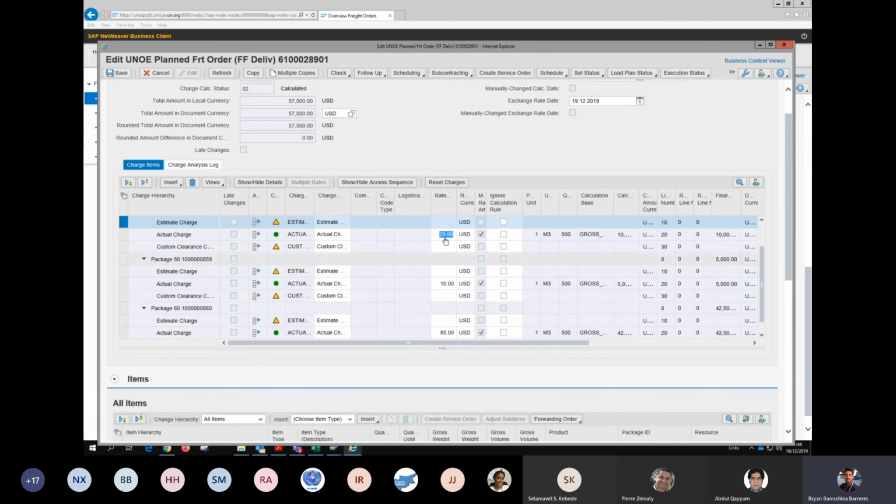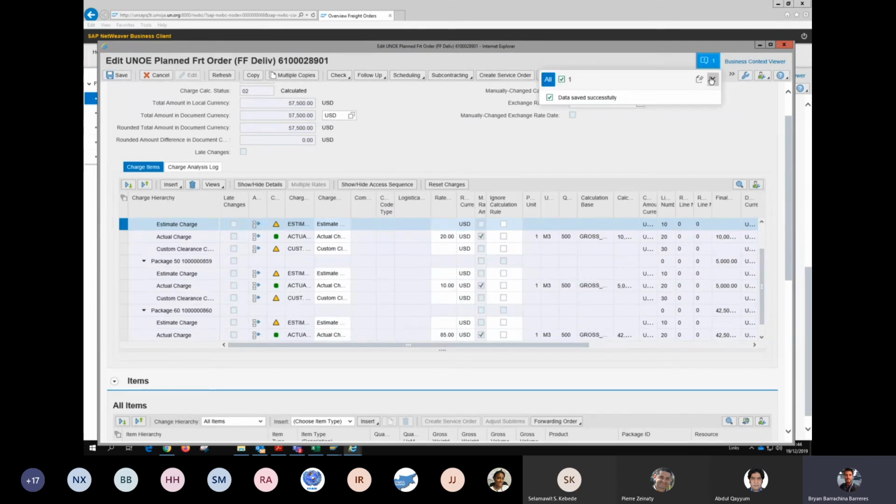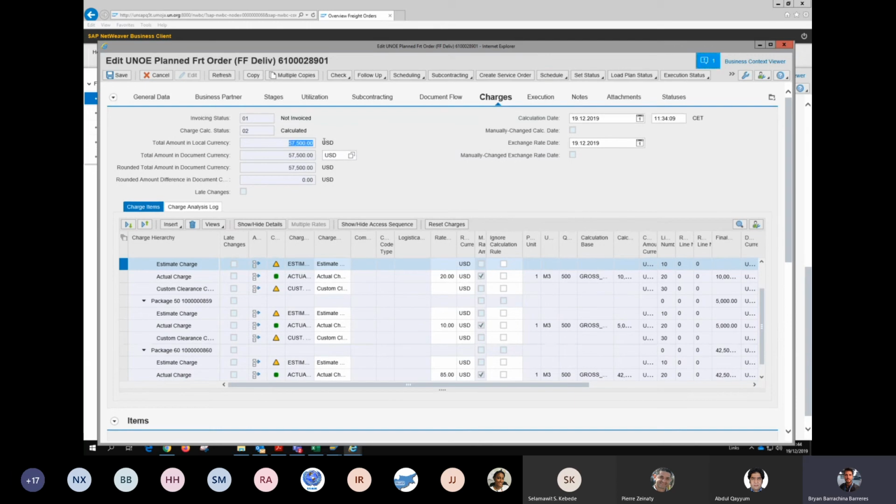Okay, so we can have there a cross-reference between what was estimated and what it's actually costing there as well. Okay, so that's where we would add our actual charges. And according to what Fanos is telling me in the chat, and thank you, Fanos, for giving me that information, you would find out at the end, right? With the proof of delivery document, you have the actual cost. So remember, you don't submit the event of proof of delivery until you have actually added the correct actual cost for each freight order. And once that's done, you simply click on save, and that will keep the charges here under your total amount in local currency. Okay. Basically, you have also total amount in document currency and rounded total amount, but basically it's all the same.